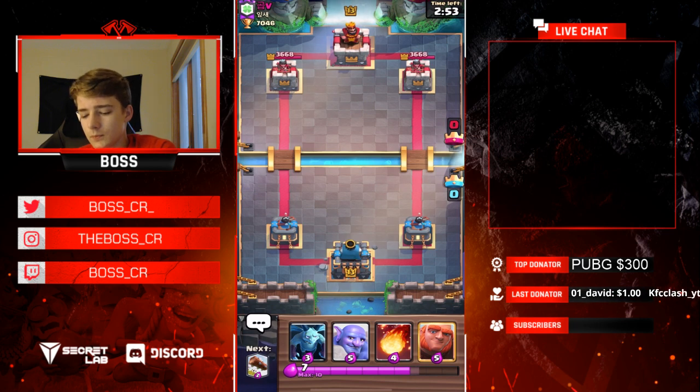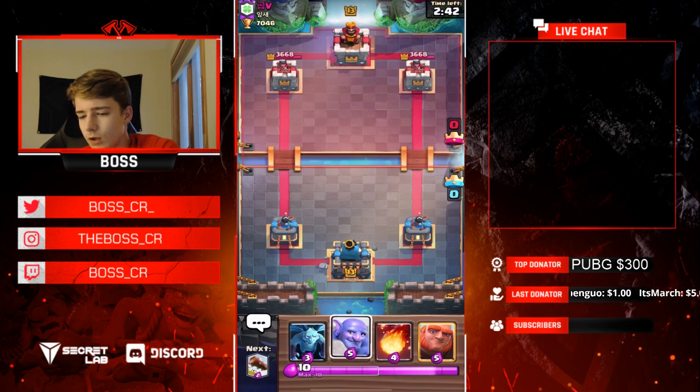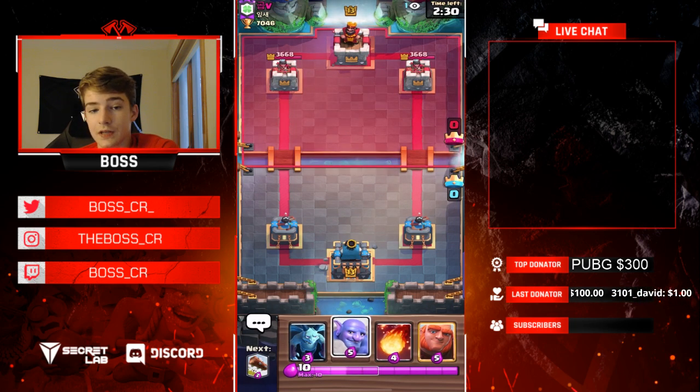So we can go ahead and kind of wait for him, because I don't really have a Log or Zap, so I don't really want to cycle my minions out of rotation. I guess while we're waiting for him to make the first play, I'll talk a little bit about the matchup. Mortar Bait is the easiest deck to beat with this deck, because you have 3 spells, the Bowler, and the Bowler just does so well against the Rascals, so nothing more to say.